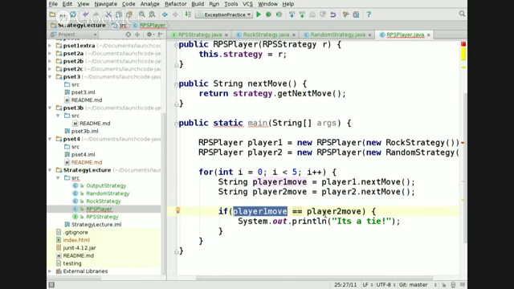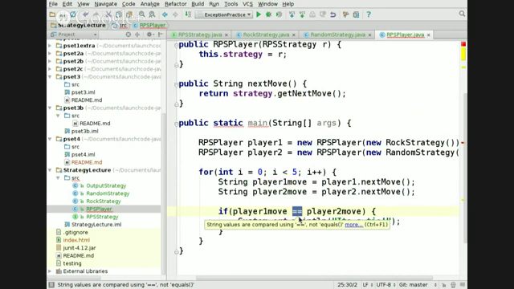So the problem with this, double equals is great. Double equals only works for what we call primitive types. And primitive types are the things like integers, things like booleans, things like doubles, right? Those are going to be our primitive types. If we have objects, more complex types, of which string is an object, you can tell because the first letter is capitalized. We talked about naming conventions on Wednesday, right? If I see a capital letter in front of a type, that means it's actually an object. It's not a primitive type. So double equals, I can still use it, but it's not doing what I think it's doing anymore.